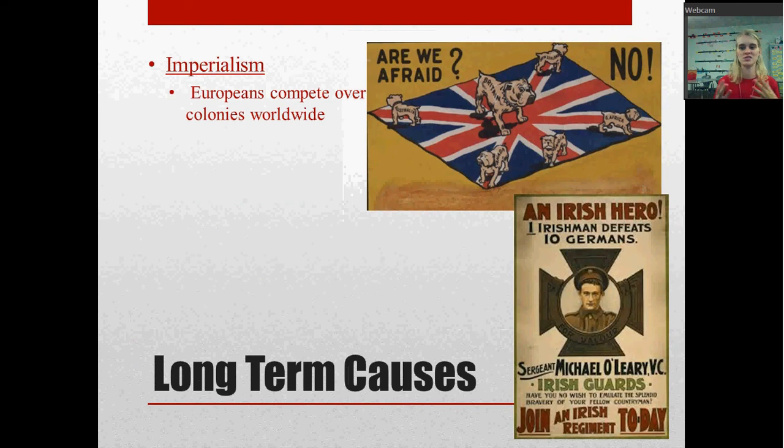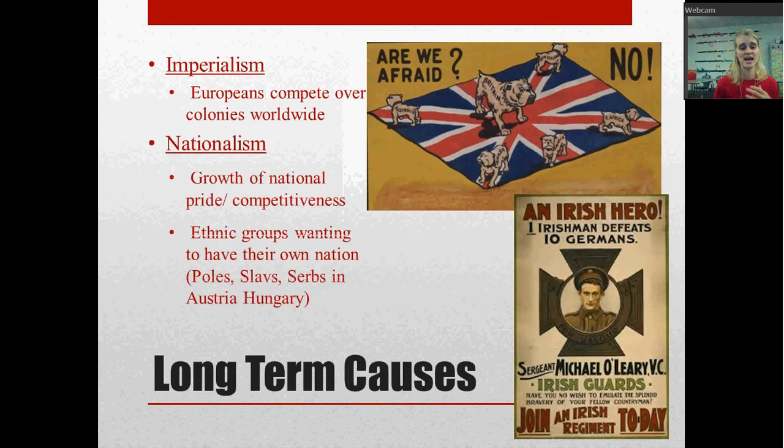So think about what we saw with the Spanish-American War, that Spain and the United States were competing over who got to control Cuba. This kind of stuff is going on in Africa. Nations are competing over African colonies and over colonies in Southern Asia, like India and Indonesia. So all of these major European powers are basically fighting each other over who gets to control what colony. When the war breaks out, that's what makes this a world war, because they're going to keep fighting in the colonies as well as in Europe, okay?